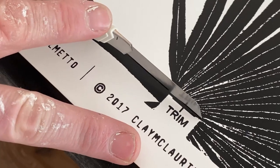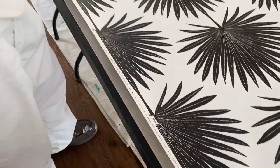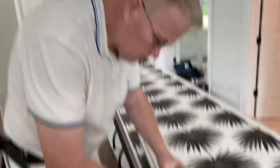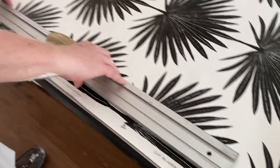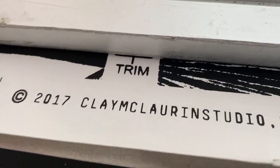When I trim it, my cut line should be right against this trim line. You can opt to trim this on the table, but you can also do it while it's on the wall — I'd only suggest you do that if you're off the wall. You would take a guide and put it right against that trim line.